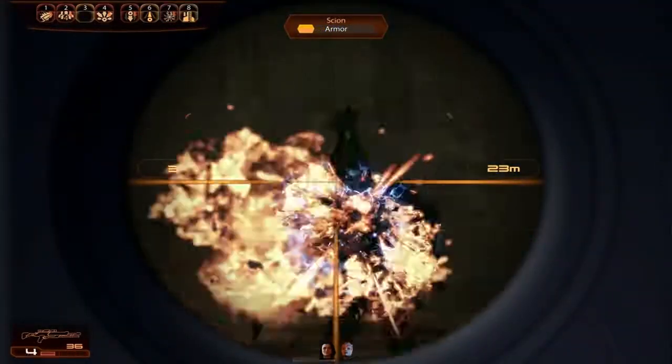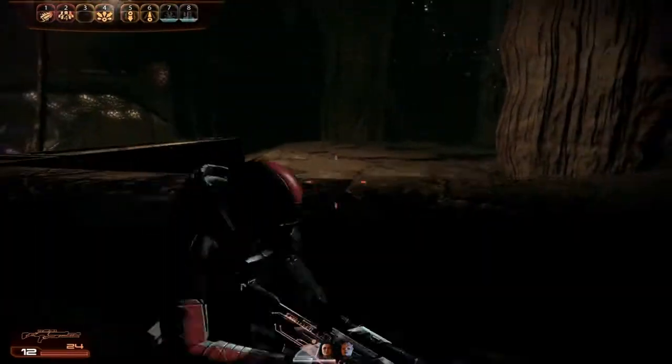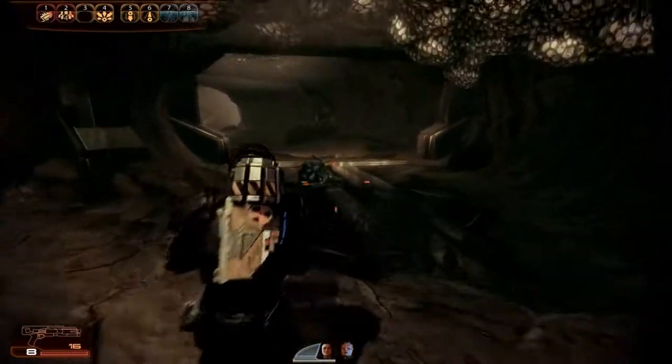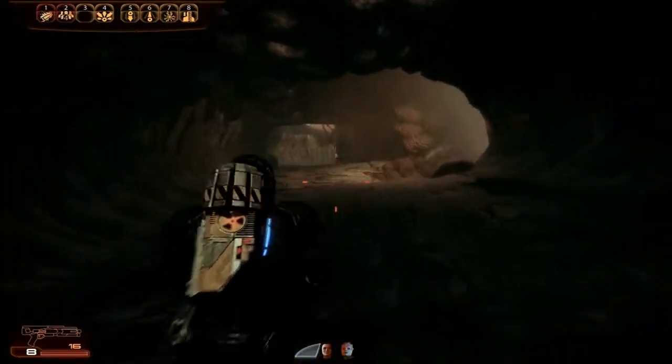So you take them down a half with one clip, so I mean, that's a lot quicker than shotgunning them. You could shotgun them, but I just don't see much point to doing it other than proving that you can.